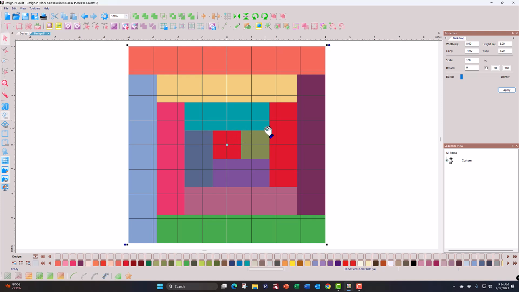I could increase the number of blocks to get things to line up, but that takes more clicks to make a quilt block. So I want to make my basic block size of this grid basically the same size as my smallest rectangle block, or a multiple of it, so I can do fewer clicks.